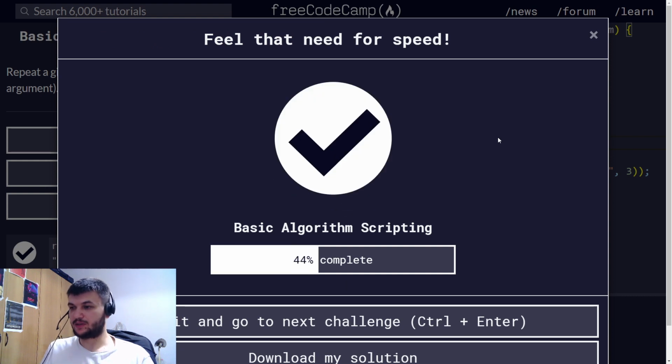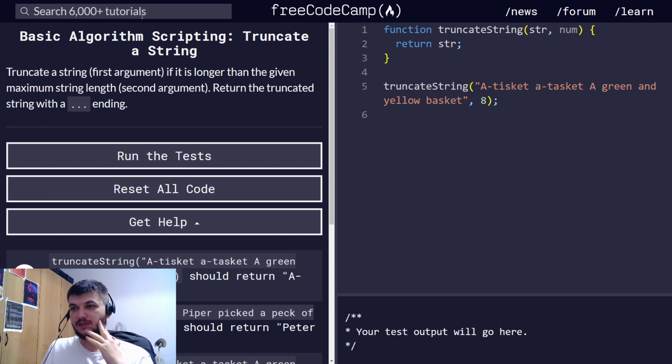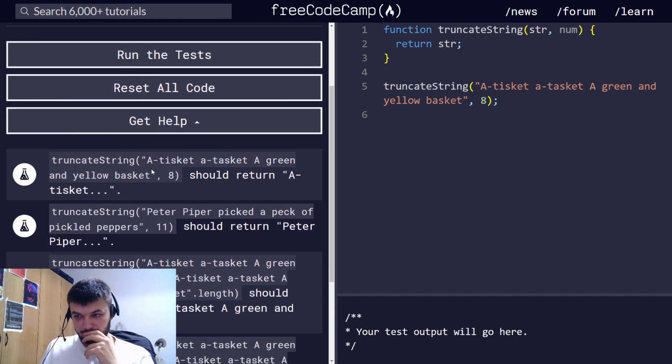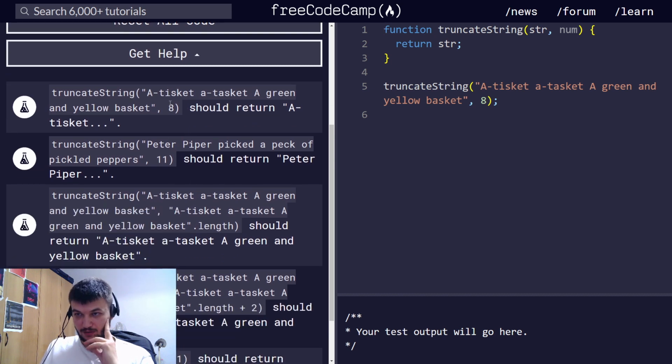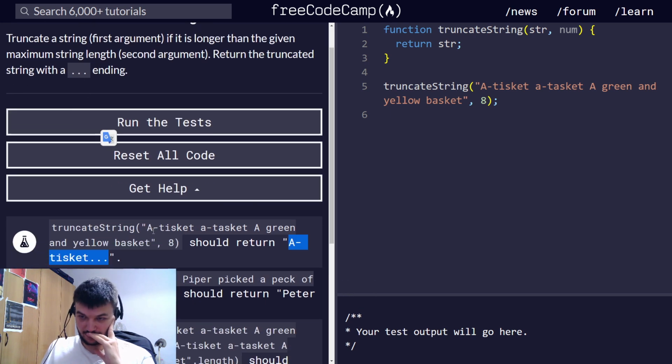Let's do one more and then continue with the rest in another video. So, how to truncate a string. To truncate the string, the first argument, if it is longer than the given maximum string length, return the truncated string with a 3 dots ending. Not spread operator, sorry, it's just 3 dots.